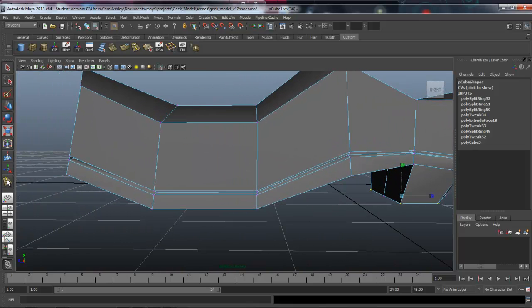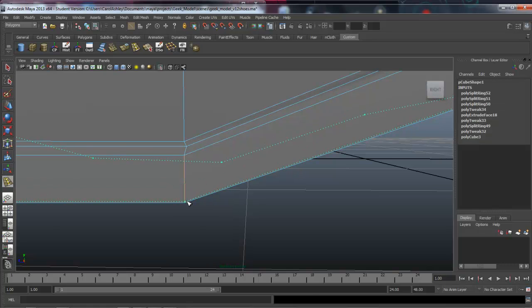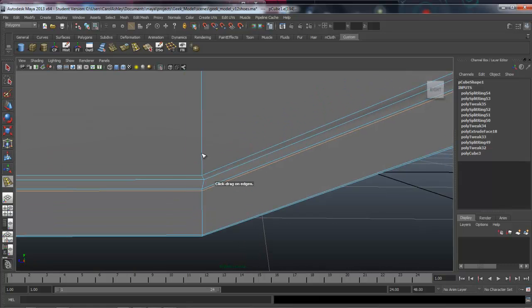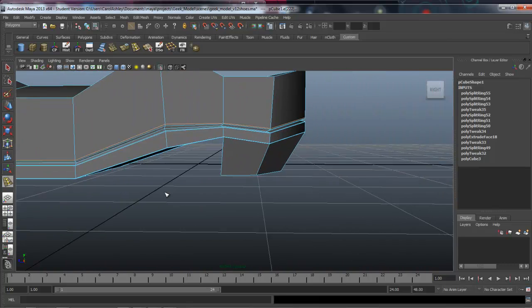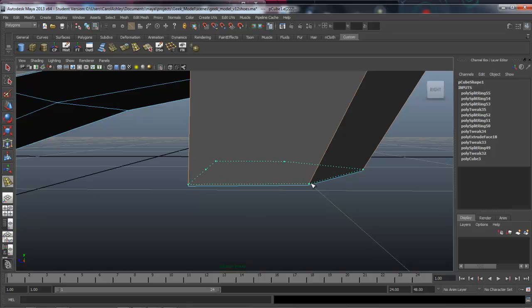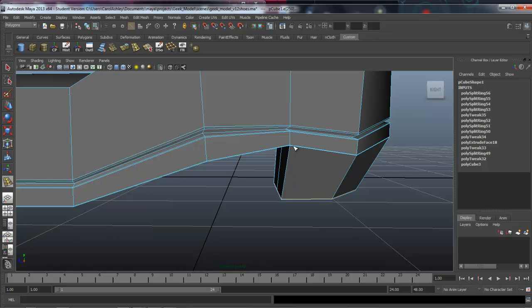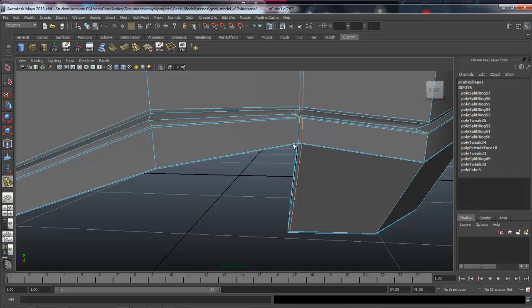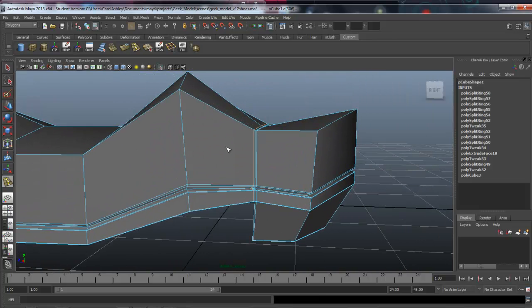Okay, let's insert some edge loops. So we'll need one on the bottom here to hold that edge. One up here against this top part of the sole, and one down here to hold the shoe in place. Let's go ahead and place one on the bottom of the heel, as well as right here. Hold that edge together, and we'll need another one right here as well. Okay, so that's going to create a little edge right up here.